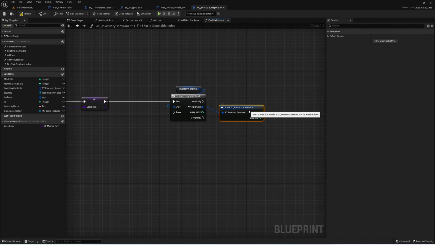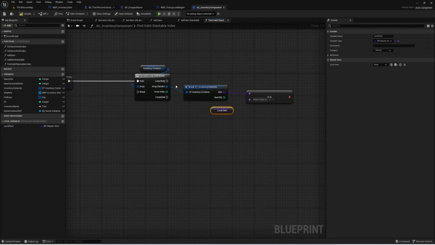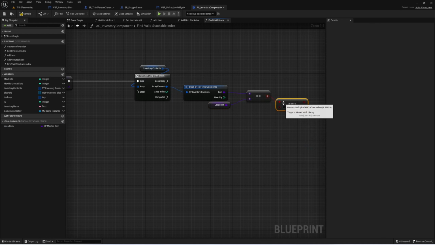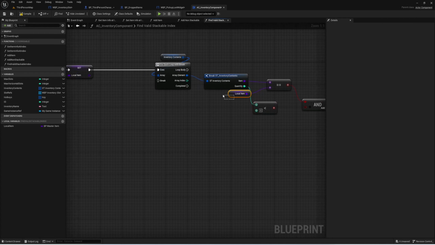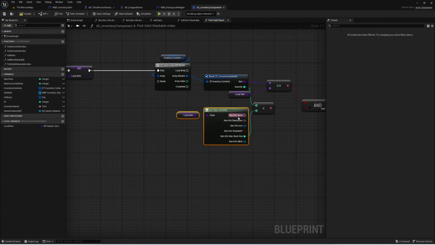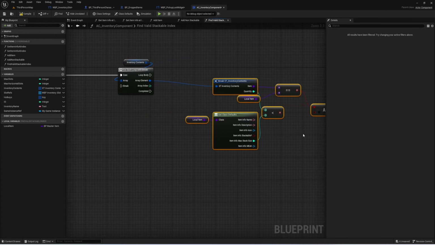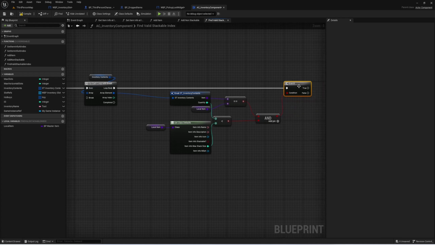We're going to break this. We're going to check if the item is the same as the local item, so the item on the index that we're looking at is the same as the local item, and boolean, if the quantity at the index that we're looking at is less than the max stack size. So let's get our local item and break that. If it is less than a max stack size, okay, so now we know we have some room here. There is some space here that we can add to. So then we want to break out if we find this. So if this is true, then we want to break out.